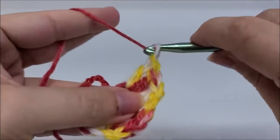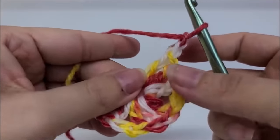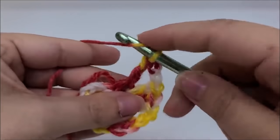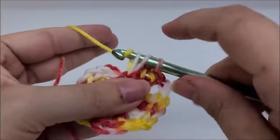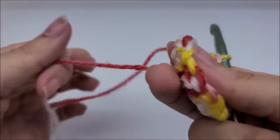1, 2, 3, chain 2. So now we have 3 sets of 3 doubles. We're gonna do it one more time. 3 double crochets back into the ring. 1, 2, and 3. Now, I'm not going to chain 2 to end.